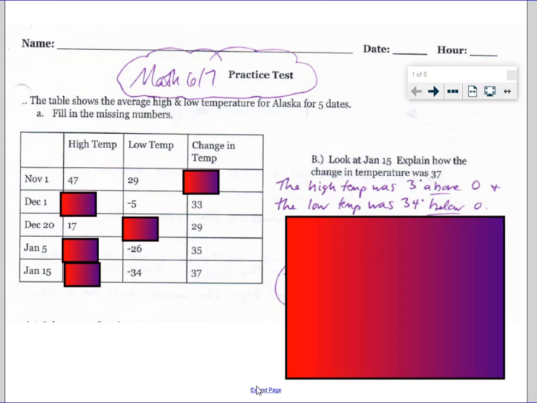All right, this is the Math 6-7 practice test answer key. So you want obviously that in front of you, and you want to be checking your work as we go along here. And if you make mistakes, you want to adjust them or fix them and learn from them, because a lot of times the concepts that are here are the ones on your test, and sometimes the problems here are similar to the ones on your test.